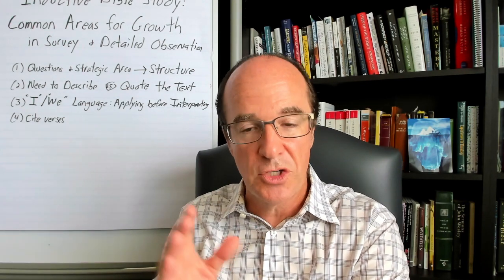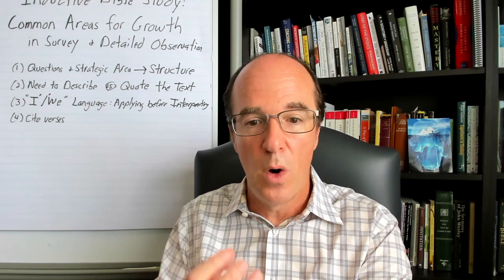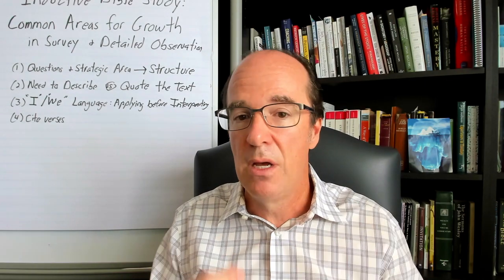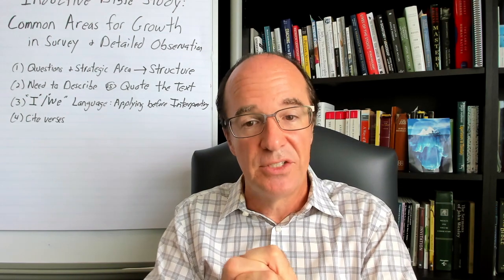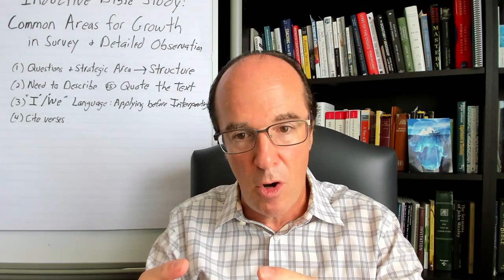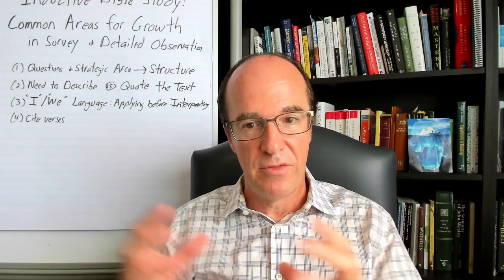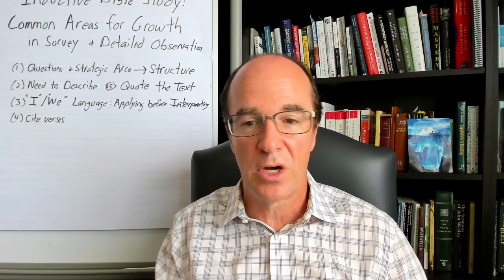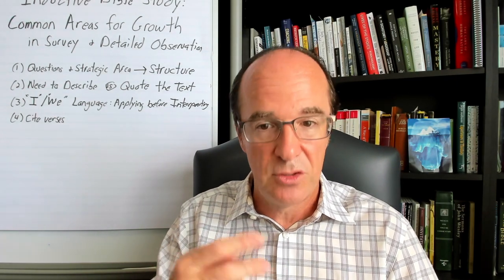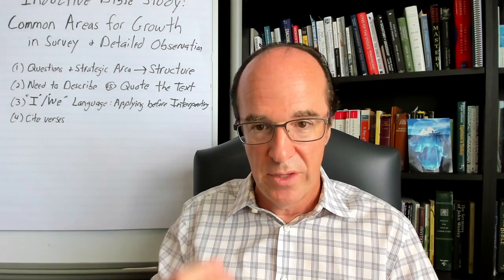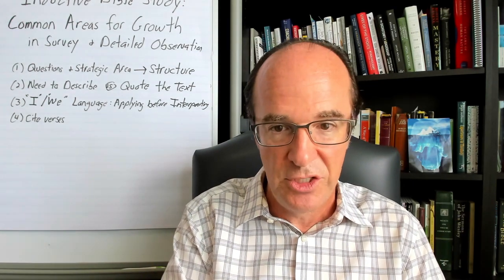Also, strategic area. Again, these aren't passages that you just think are important. For each structure that you identify, you want to think what smaller part of the text best exemplifies the structure. So if I looked at this little small passage, I'd be well on my way to understanding more of the passage. So you want to link those to structure. And again, they can overlap. So the same strategic area can be linked to more than one structure, but you want to make sure that every structure is linked to a strategic area.